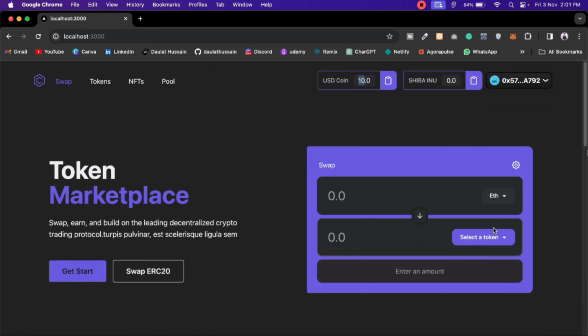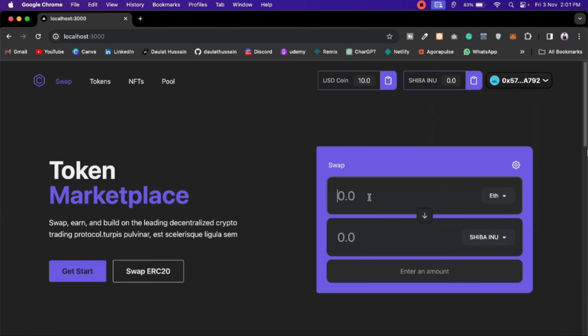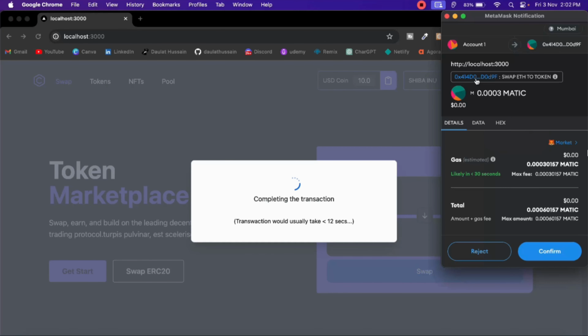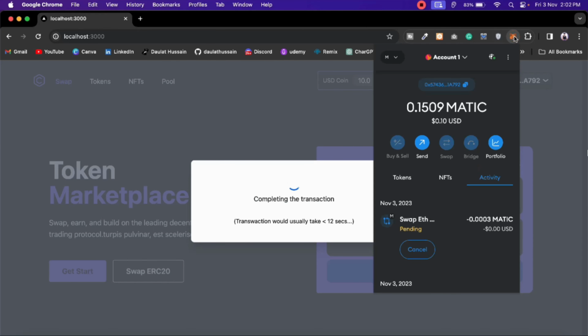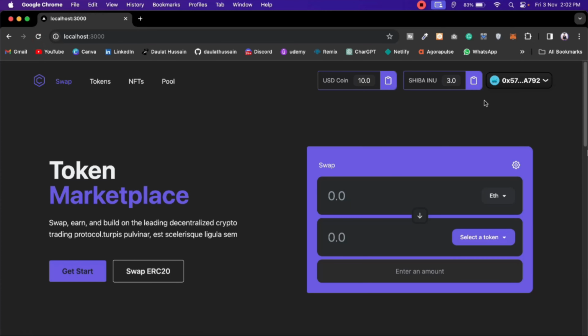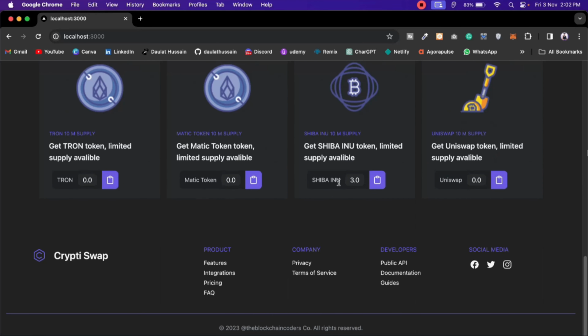Now I want to swap for Shiba Inu. So let's come here, let's select the Shiba Inu, and I want to take very little. So let's give it 3, and I will get 3. Click here and let me get some Shiba Inu, and I have to simply confirm the transaction, and boom, here we are making the transaction. When the transaction is completed, I will have some Shiba Inu token. So just a moment, the transaction will complete soon. And here the transaction is completed. Reload the page and here you will have the Shiba Inu in your wallet address, and that's the information you will find right up here.